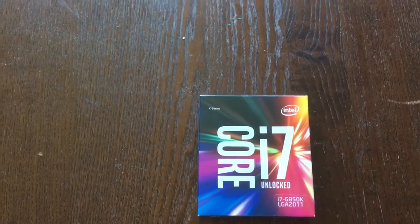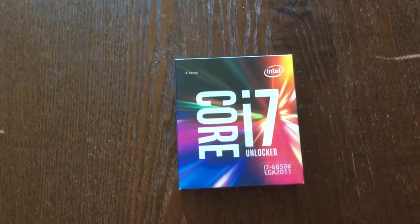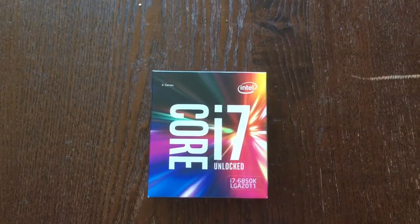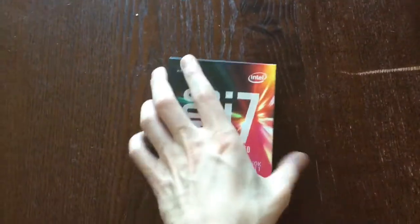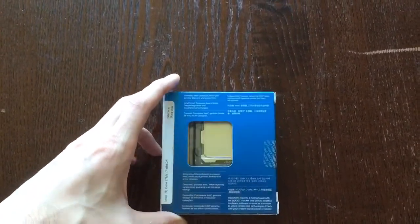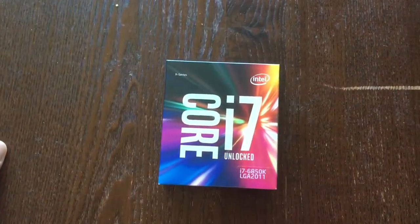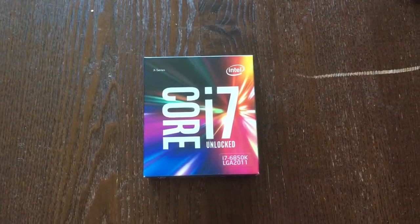It's on the new Broadwell-E, 2011 V3 chipset. This processor is really useful if you're going to be doing a few specific things. Generally, if you're buying a new gaming PC — talking about gaming and streaming PCs — you really only need something with a quad core, and you want those cores clocked as high as possible. This theoretically wouldn't be the most optimal CPU for video gaming, because most video games can't take advantage of multi-core processing, and if they do, they're limited to some degree. So four cores usually is just fine.